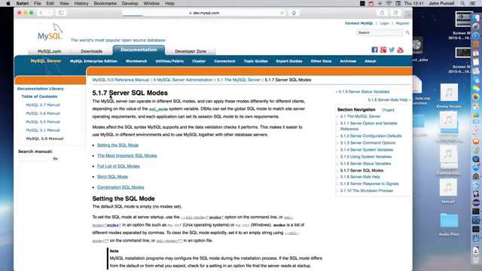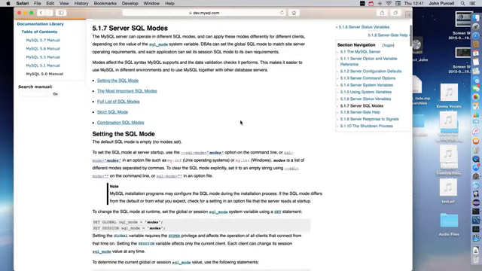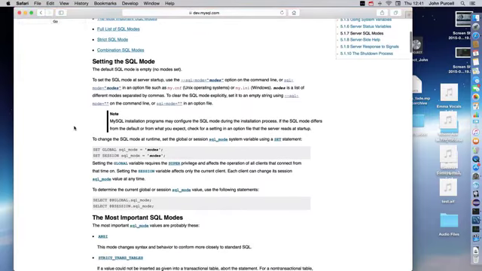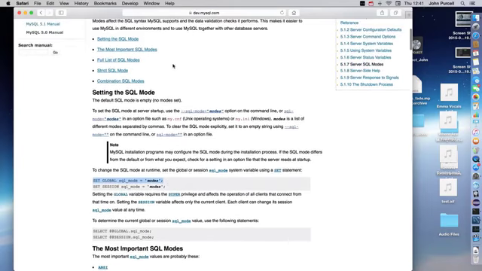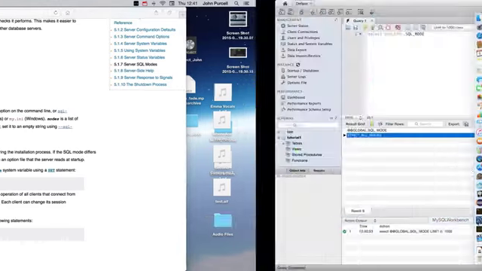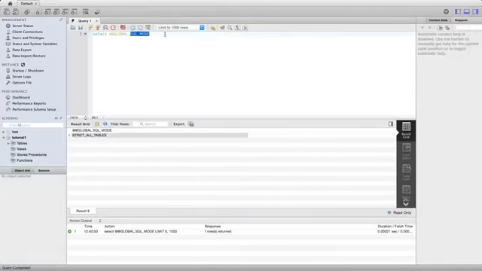And in the first document that's linked to here, you get the MySQL documentation page. And there you can see various ways of setting this SQL mode, and you can see the most important SQL modes and just general various things you can set it to. You can also see how to set this value in your configuration file to set it sort of permanently. So we'll take a look at what this actually does in a minute, and we'll see that it can affect how our queries run. But I also want to mention that there is also a session SQL mode.